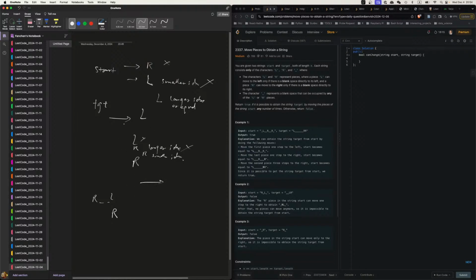You can even, left to right, only focus on L. You don't even have to know about R, because left to right, I know there is space for L to move. So we go left to right and focus on L, and we do right to left and focus on R. And then, yeah, that's about it.